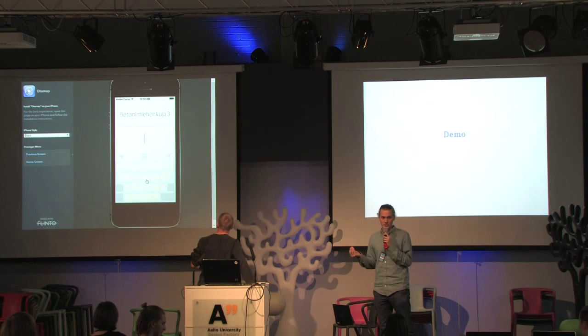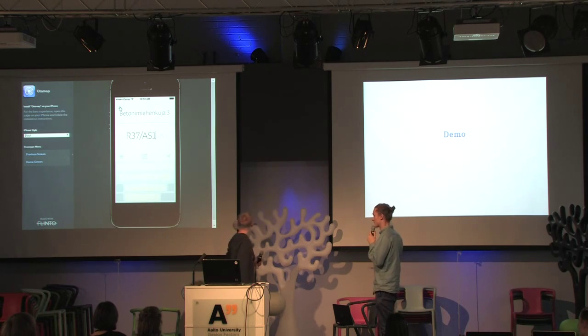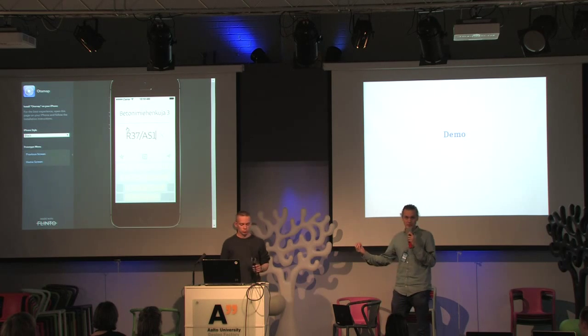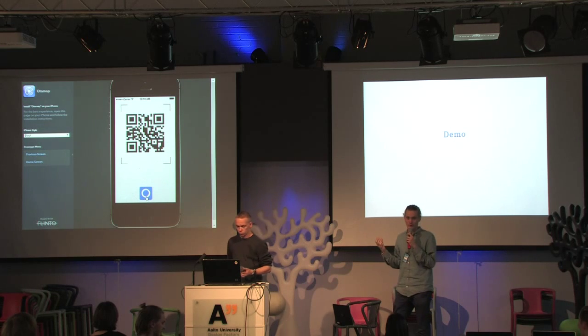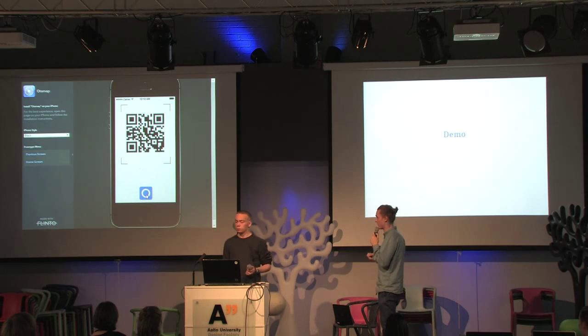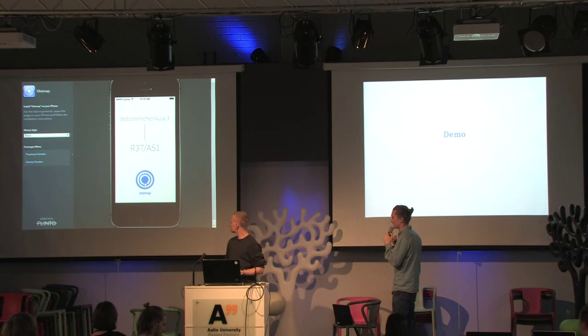So then you want to go somewhere. So here we thought, of course, you can type out the room name. Okay, that's quite hard how to remember it. So maybe you could have QR codes in printouts or stuff like this, or QR codes in maps, so you could easily get the location. So then you would go inside the map.